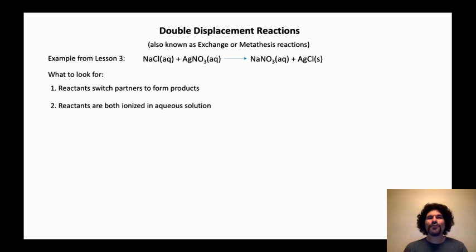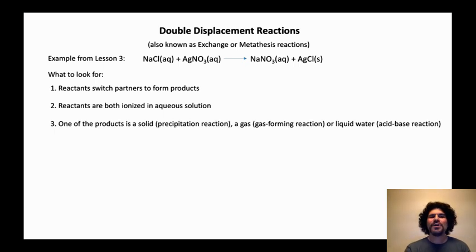The second thing you want to look for in an exchange reaction is that there are going to be two reactants, and the reactants are both ionized in aqueous solution. Anytime you see an aq next to something, you could assume that it's ionized, but you're also eventually going to have to figure out that sodium chloride and silver nitrate are actually both soluble, and as a result, they're going to be ionized in solution. You could have an ionic compound, or you can actually have an acid, which also ionizes in solution. So notice I said that the reactants are both ionized in solution, not that they are both ionic compounds to start with.